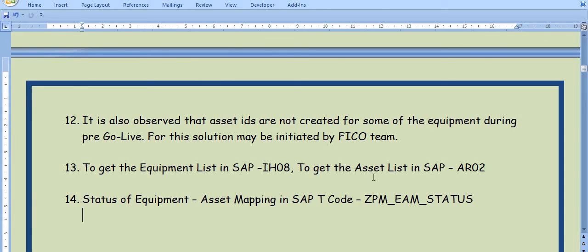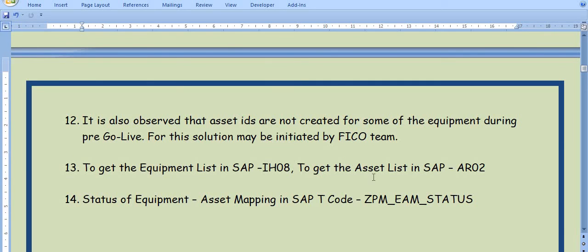Without group activity, you cannot handle this activity. This is not an easy task. You are not able to identify the assets which are not available in SAP. Because if the asset ID is not available in SAP, you are not able to identify which equipment's asset ID is this.